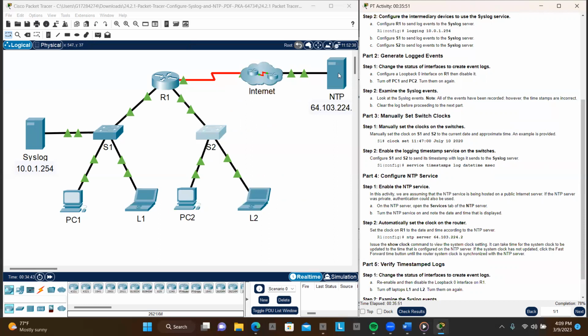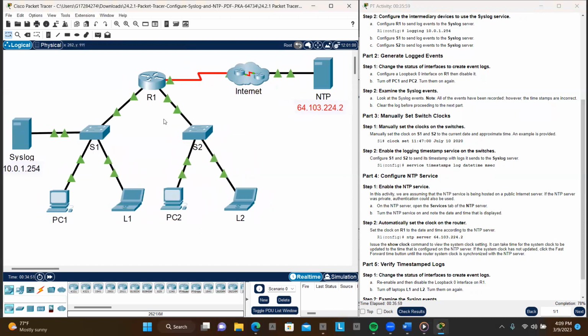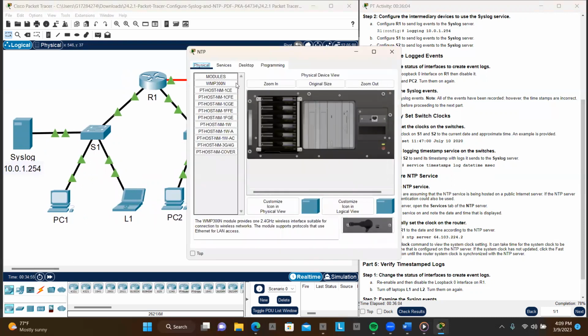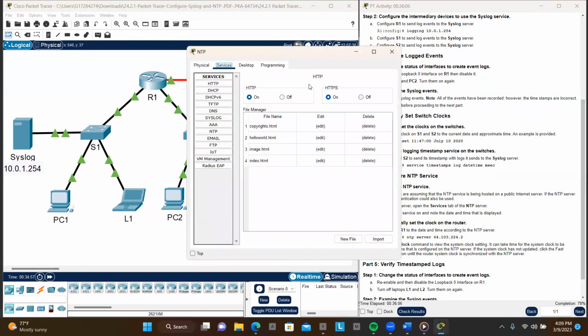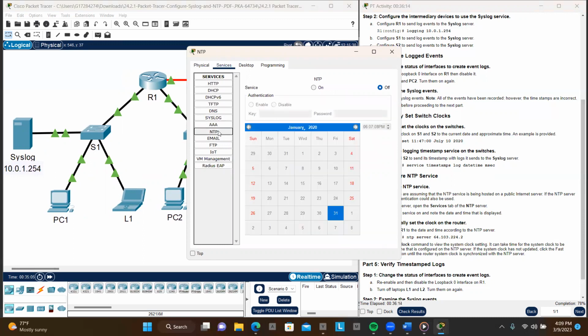So there's the NTP server right there. Let's grab its IP. Tell you what, let's push this a little bit so the whole IP will show. So you've got to go to the service tab, then to NTP, and you've got to turn it back on.